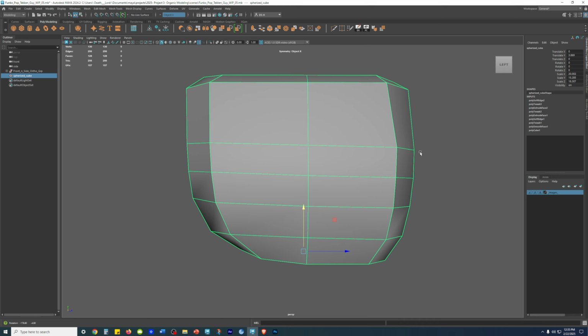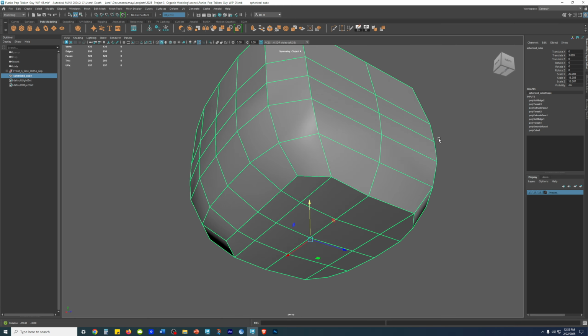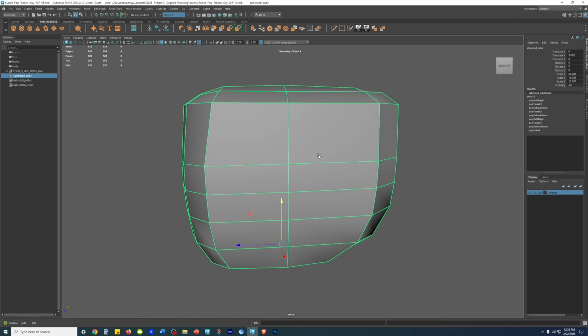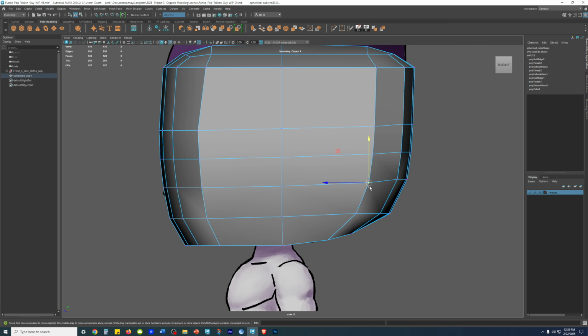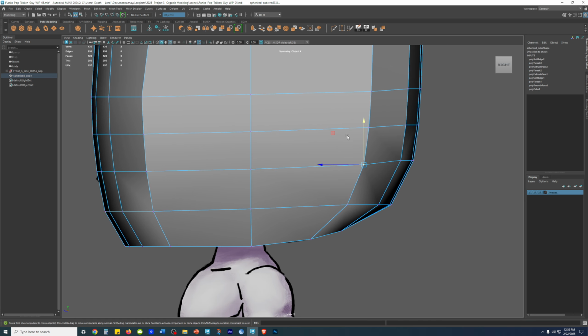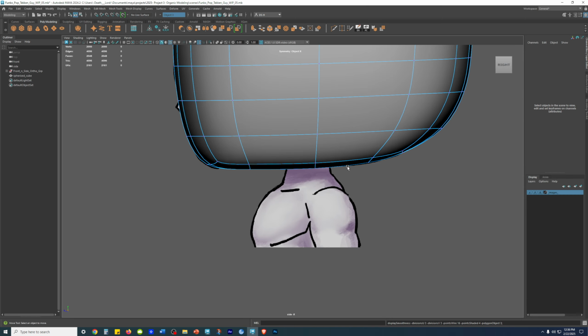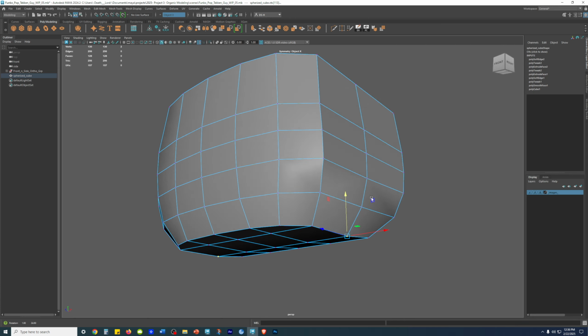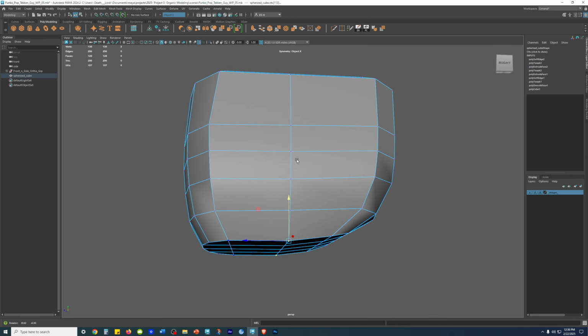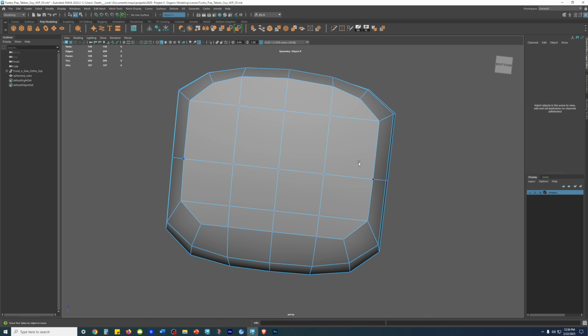So before I add more and more edges, especially when you're learning, you want to just take your time and push as much as possible with what you have in front of you, which is what I'm doing right now. I'm just visually showing you guys my thought process. Let's flip this down a bit. This area here, down here, I kind of want to, okay, so this is the back.